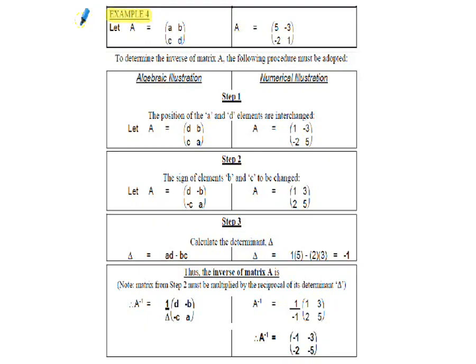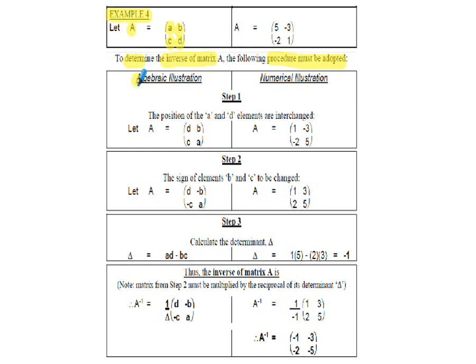Example 4 shows us how to evaluate the inverse of a matrix, and I've broken it into two separate entities. On the left hand side, I'm going to evaluate the inverse matrix using generic algebraic notation, and on the right hand side of example 4 I've used numerical values in the solution to find the inverse. Let's first look at the left hand side of the algebraic solution. Given matrix capital A that has elements of A, B, C and D, to determine the inverse of a matrix we're going to use the following procedure.